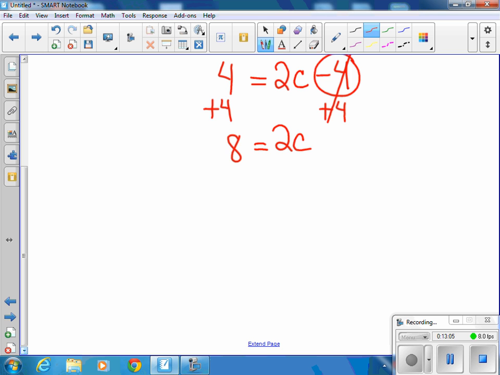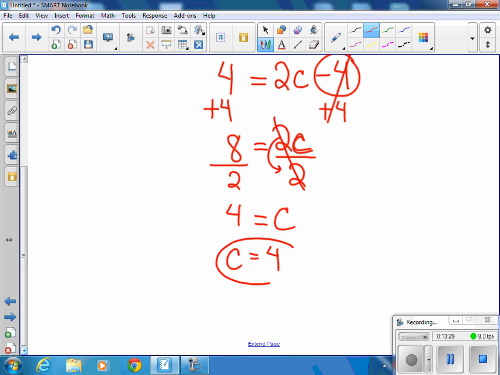Okay, so now I need to get rid of my 2. That means I'm going to divide both sides by 2, or like I said, C is kind of throwing 2 under the bus, if you want to think of it that way, to get rid of him, because he's the star of the show. So that's gone. And again, I'm dividing the 8 by 2. So C is equal to 4. But again, let's write it with the variable first. There's my final answer right there.